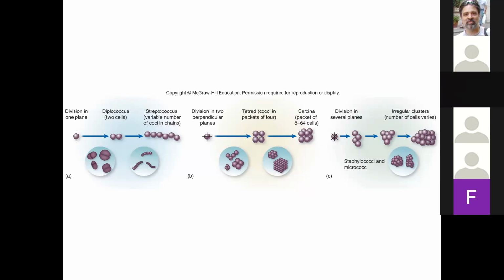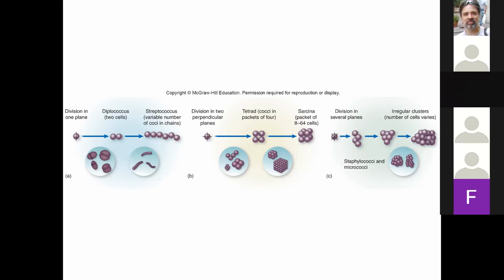If it's in pairs, they are called diplo, and then the shape follows. If it's in chains, it's called strepto, and then the name follows. If it's in a tetrad, we can refer to them as sarcina. And if it divides in several planes and looks like clusters of grapes, we call those staphylo. So you can have diplococci, streptococci, sarcinococci, and staphylococci, and the same for bacillus, and even sometimes for spirochete.